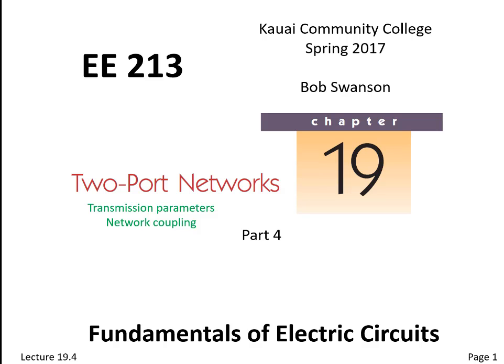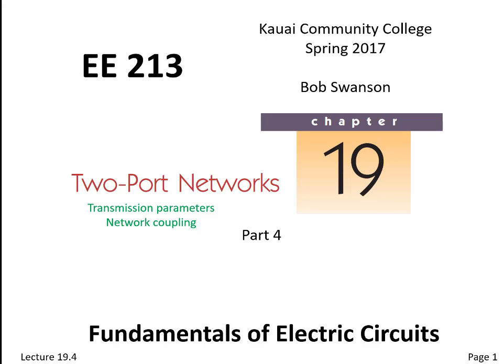All right, the final part of chapter 19, and mostly I would encourage working through a lot of the examples and the practice problems along with the author where you can. But I'm going to make a few comments about transmission parameters, which is yet another variation of the parameter types. We called impedance, admittance, hybrid, and all we did was vary the combination of driving variables against the independent variables.